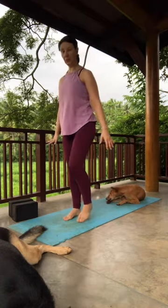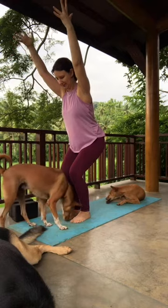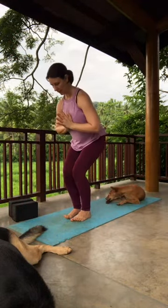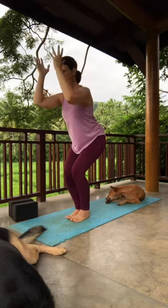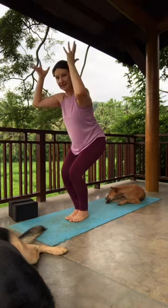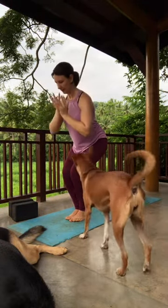So, here we go. Inhale, sitting back into your chair. As you exhale, pull the belly and front ribs together, hands come to the heart. Weight in your heels. Inhale, extend the arms. Exhale, pull it in. Inhale, extend. Exhale, hands come to the heart.